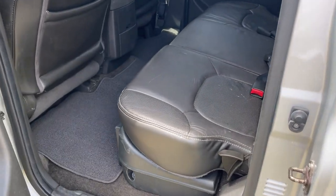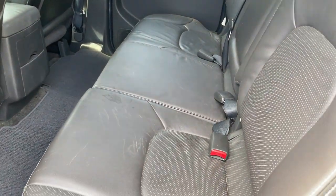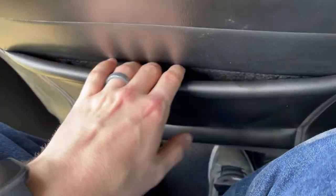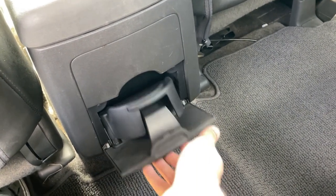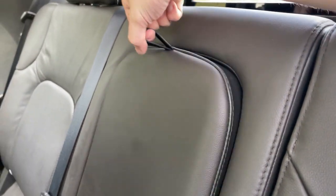Coming into the back seat of the Nissan Frontier — a lot of good space back here. This is one of the few midsize trucks where you can actually fit three car seats: two boosters and an infant, which I have myself attested across the back row. I'm about five-foot-nine and with the front seat already pretty far back, I still have a lot of leg room between my knees and the seat in front of me. There's a seat back pocket for some spare diapers if you're a father. The rear center console is very old school — it has one of those fold-down cup holders with the foldy bits, so I'd hold onto your drink. You do get a fold-down armrest, but no cup holders in the armrest like you see on newer vehicles.